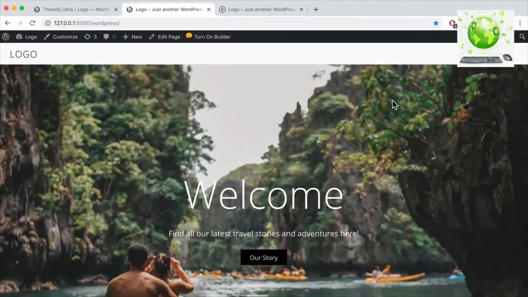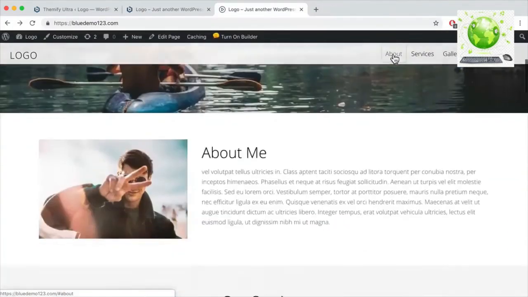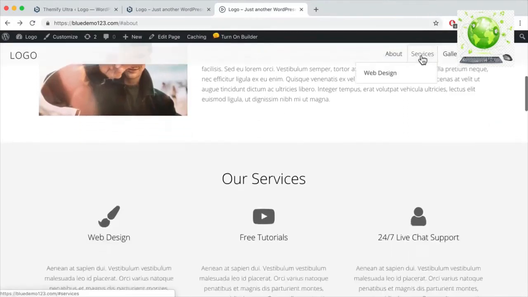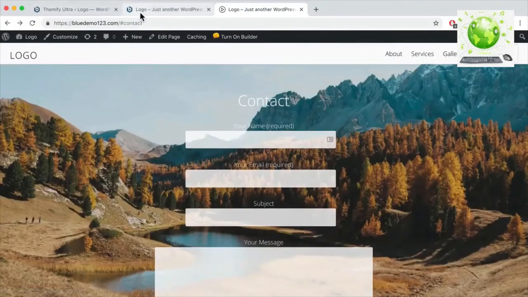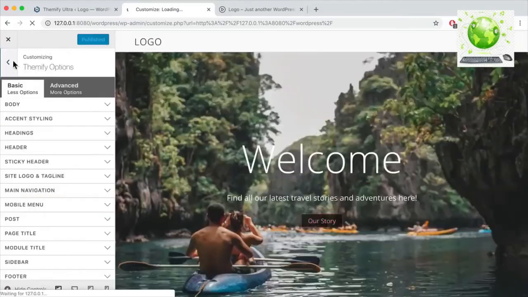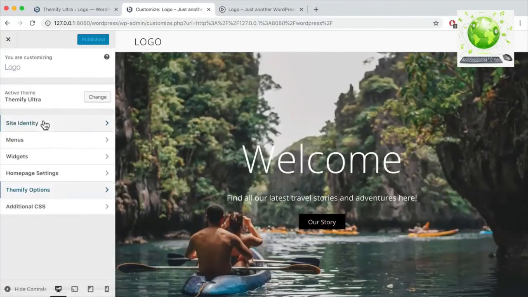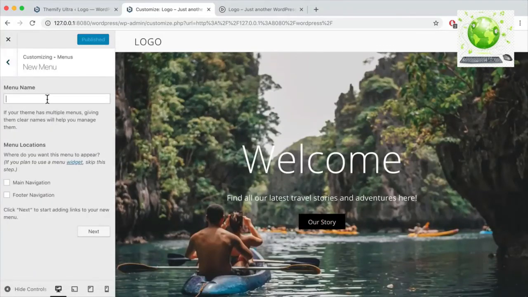But what I'm going to show you how to do is, if I actually go to the demo website, if people click on the about, it's going to scroll to the about. If they click on services, it's going to scroll down, and so on. Okay, so to do that, we can go back here to customize, and then we're going to click on back, and then we're going to click on the menus, create a new menu, and the menu name is going to be top nav. So this can be any name that you want, but it's just easy for me to sort of identify.